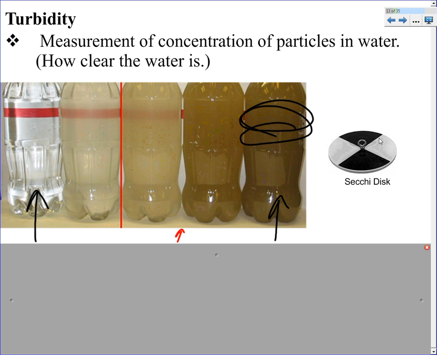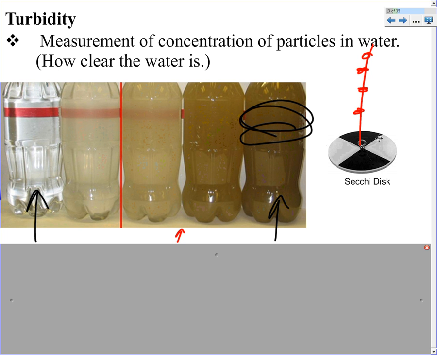Sometimes they use something called a Secchi disc. The Secchi disc has contrast colors, black and white, and they put a string on it. The string is very, very long, and the string has notches. 1, 2, 3, 4, 5, all the way up to whatever number the string is. What they do is they lower that into the body of water, and they keep lowering until when? What do you think? Until they can't see it anymore. When they can't see it, they stop at that notch and then they count those notches. And that's how they determine how turbid it is.